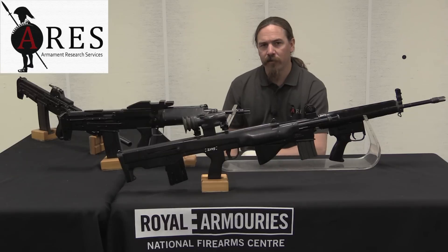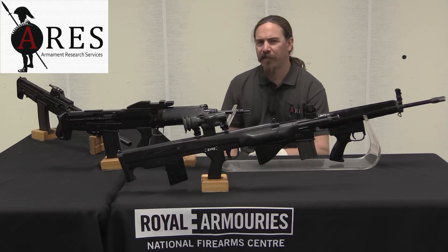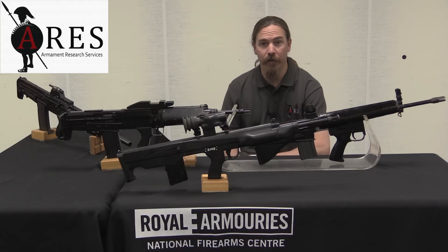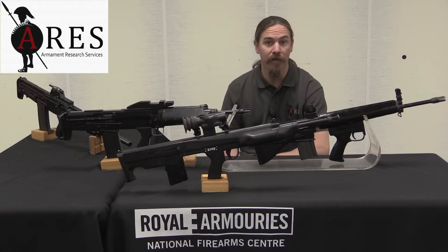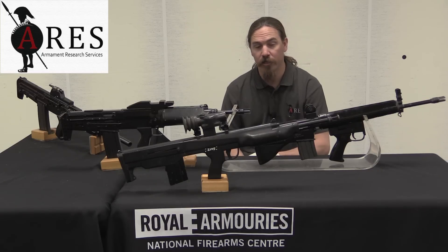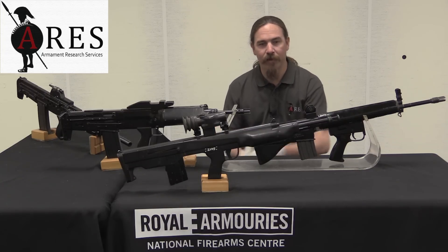In 1957, the British adopted the FAL in 7.62 NATO, and this was kind of adopted against their general desires. This was seen by the British as being a rifle that was substantially too powerful. They had been pushing for an intermediate sized cartridge originally in the EM-2 rifle, and this was pretty much just rough-trodden over by the US Ordnance Department, which insisted on a full power rifle cartridge — the 7.62 NATO. Because the US had a lot of money and Europe was in financially troublesome straits after World War II, the US got its way.